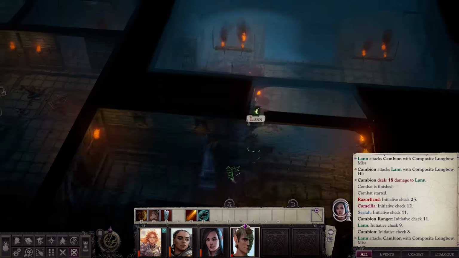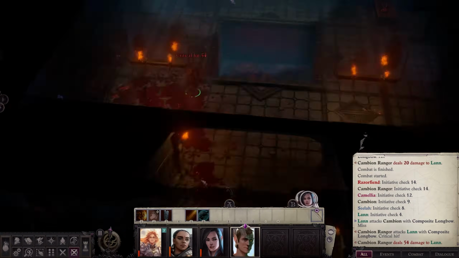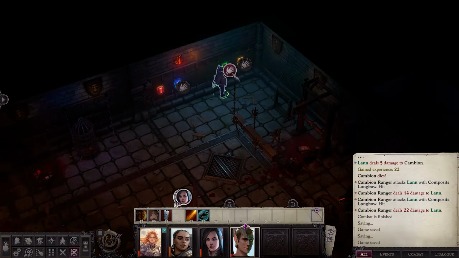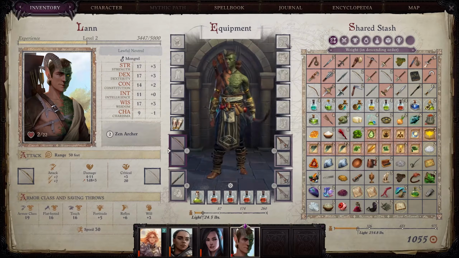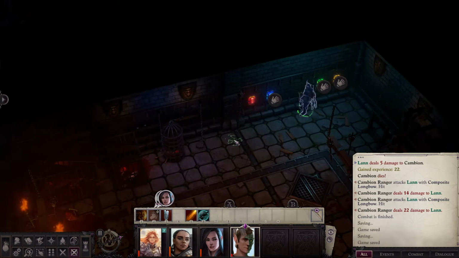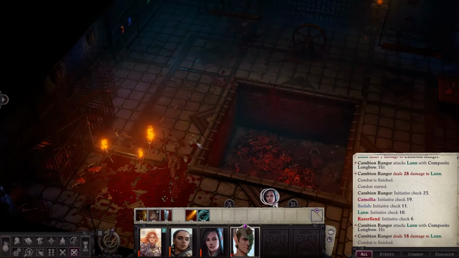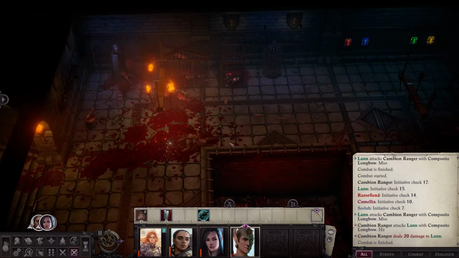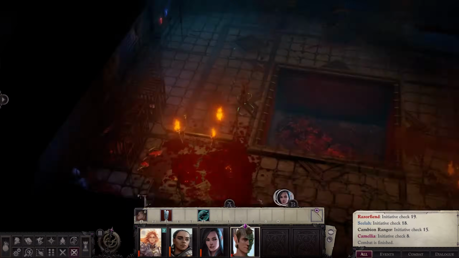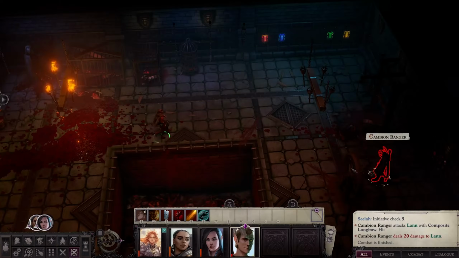Because fighting them head on, absolutely not an option. Would literally take probably just as long, if not longer, to get through this by fighting them head on. Alright, we killed the Cambion, and now we're just trying a bunch of combinations. Doesn't look like anything's working on that. Wonder how you open that up, honestly. But let's get this Cambion Ranger down, and then we can just say we're done.